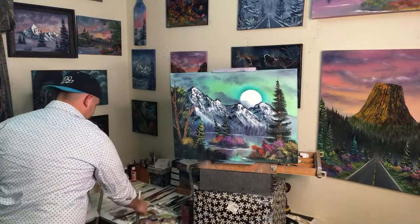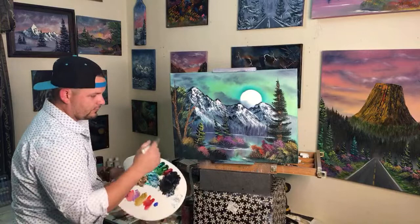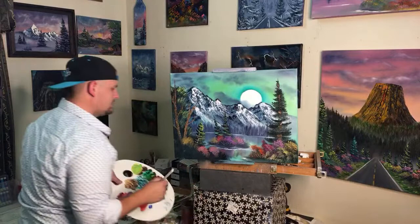Change it up, I'm gonna get the pink. Different places, right? Leaving bits of dark between and around and everywhere else. A little bit of purple out here, maybe. Nice little purple bush.